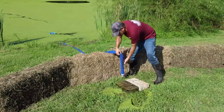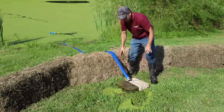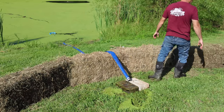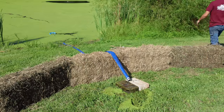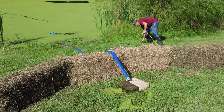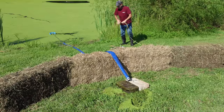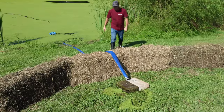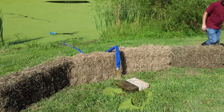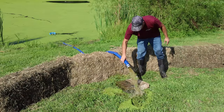So what I'm thinking is that the water will spray out on these concrete blocks, and that's just going to help keep it from eroding, because if that pumps for hours, it's going to make a big hole in the ground. So trial and error here. I may have to adjust the blocks once we get it started. I thought it was going to flip back at me. Come on. We don't want it there. There.